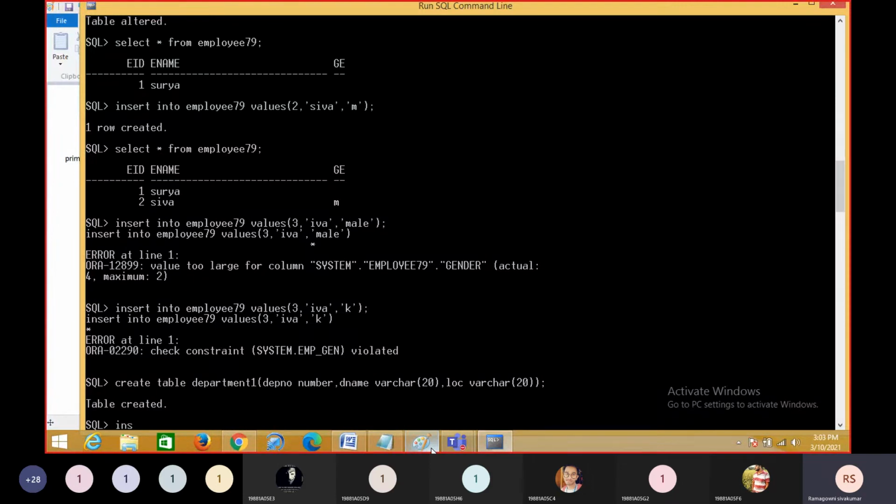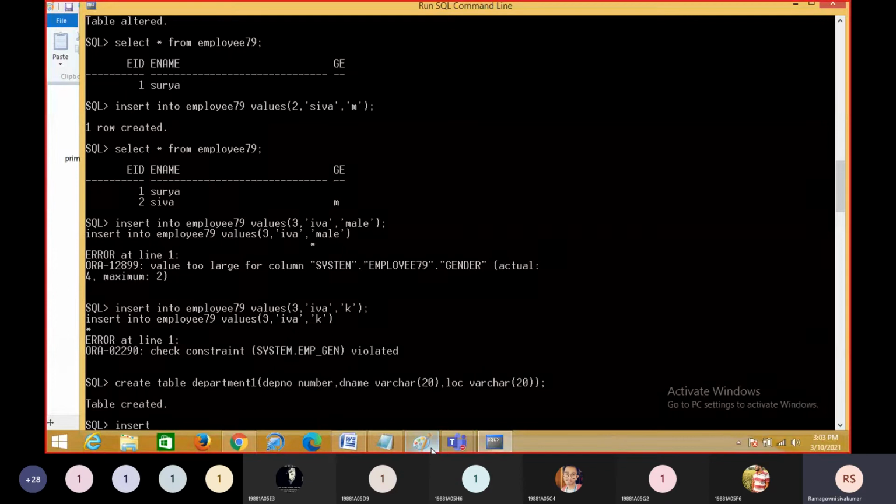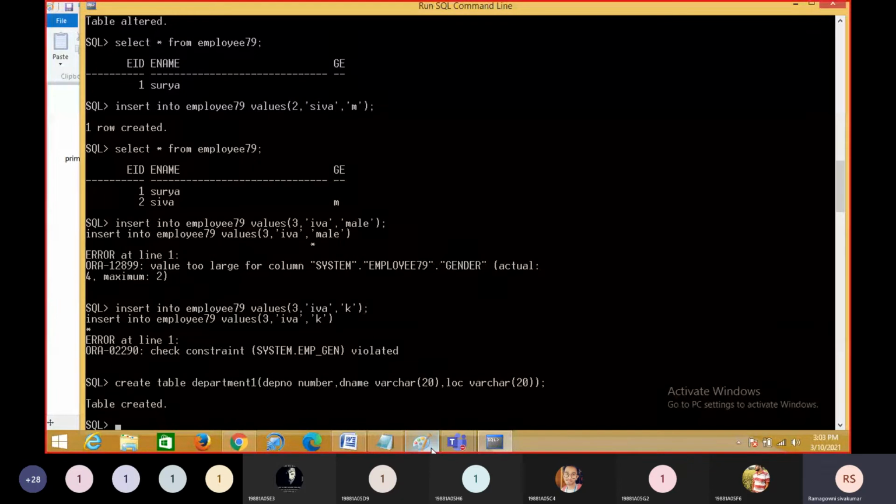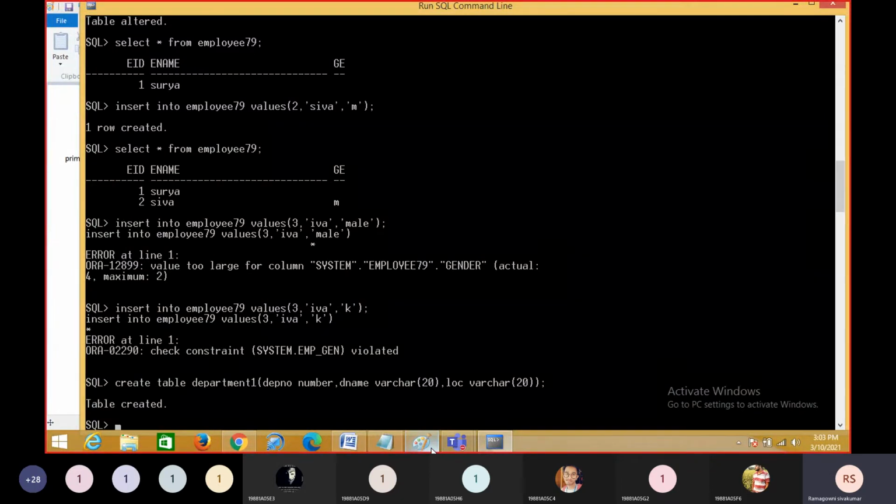Now I'm trying to insert some data in this. Now I should give primary key for department number, right? So how can I give? Directly while I am creating the table, I can give the primary key. Otherwise, if you have table already, what we can do here?